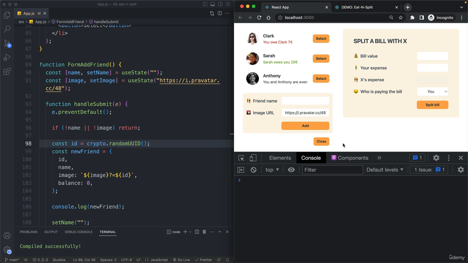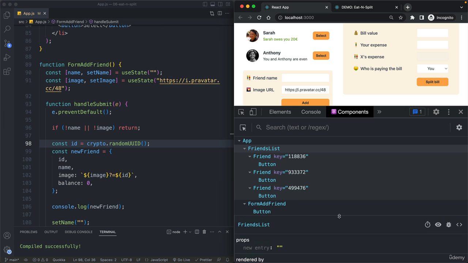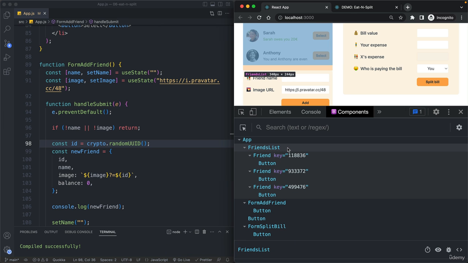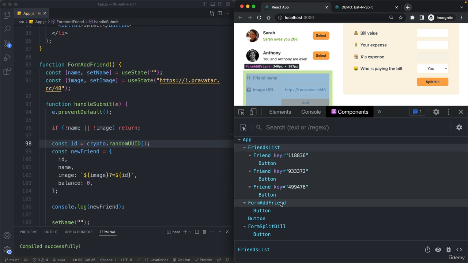And for that, let's take a look at our component tree here once again. Yeah, let's see all of it. So our friends list component here is the one that is going to display the friends, right? However, it is the form add friend where we want to update that list of friends because, well, of course, this is where we add a new friend.